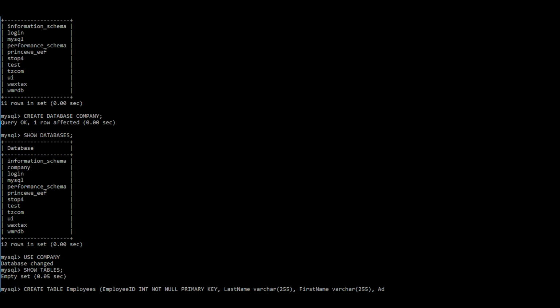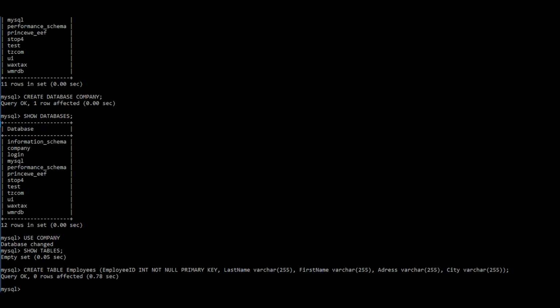We'll have another attribute called address, also a character. And then we have the final attribute called city, also a character. And then you close the brackets, you put a semicolon at the end, and then you press enter.